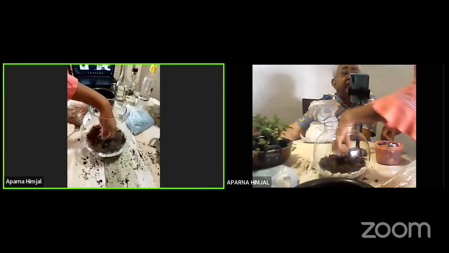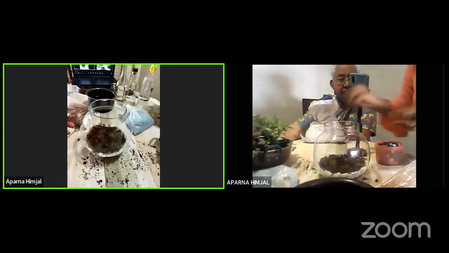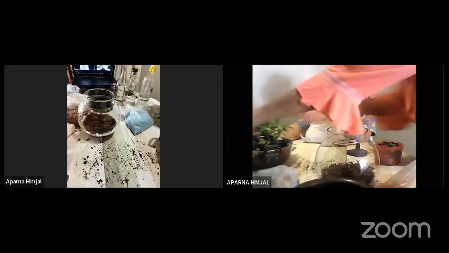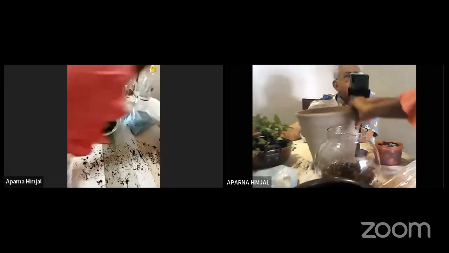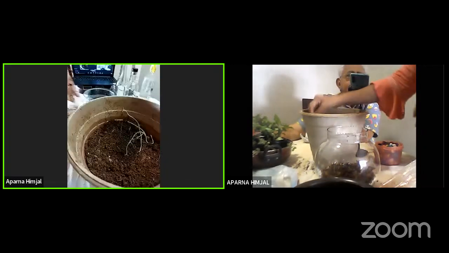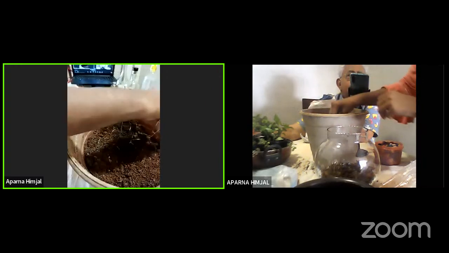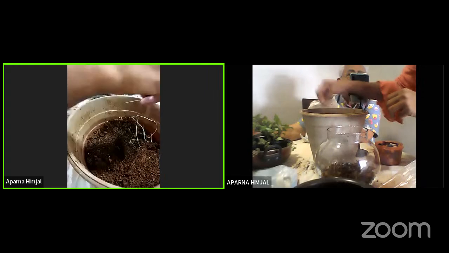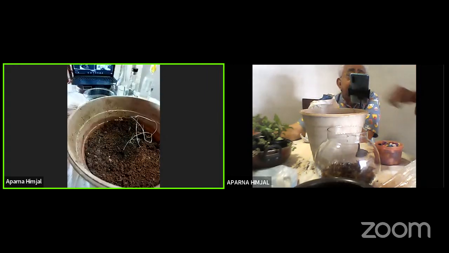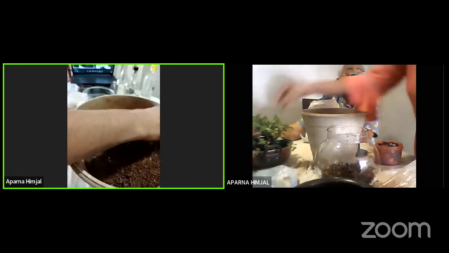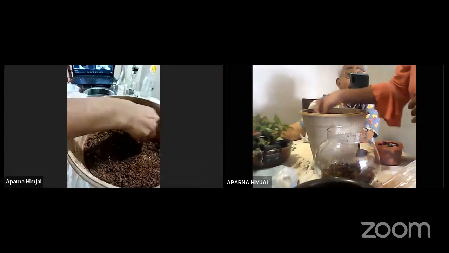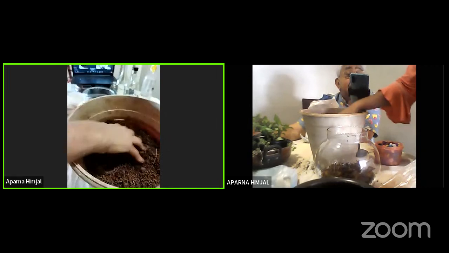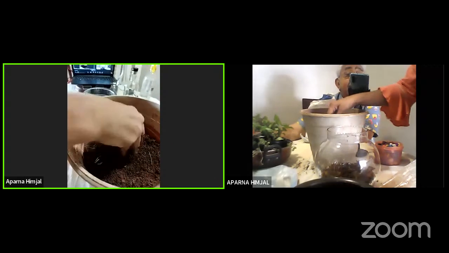Now, after the moss, we will go for the soil. Now, the soil is made up of 3 things. Sorry, can I talk? Yeah. Just to highlight what Aparna is saying, you cannot use normal mud that is used in the garden for growing trees and plants. For a terrarium, you need a special kind of soil, because that soil has to have the right porosity, the right fertility, the right grain, etc.